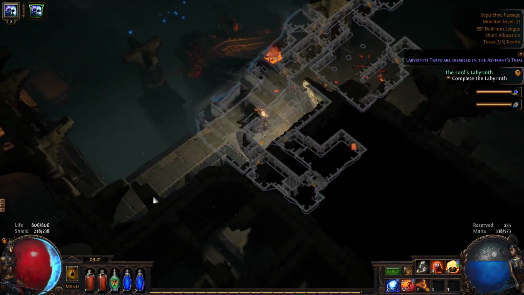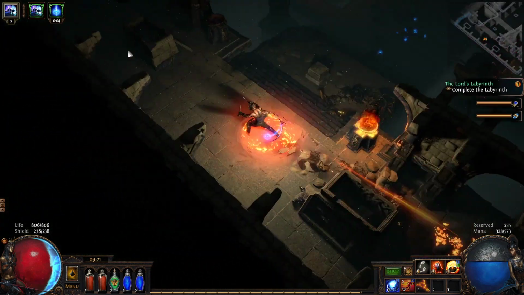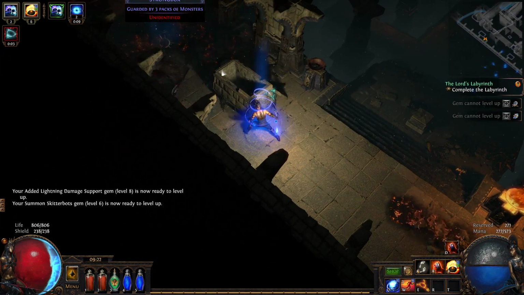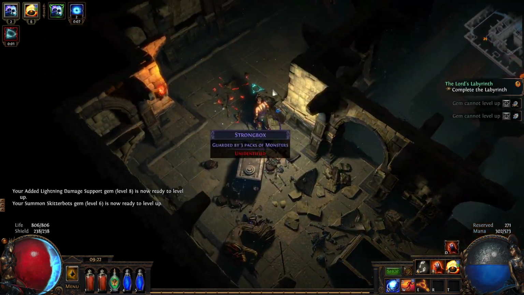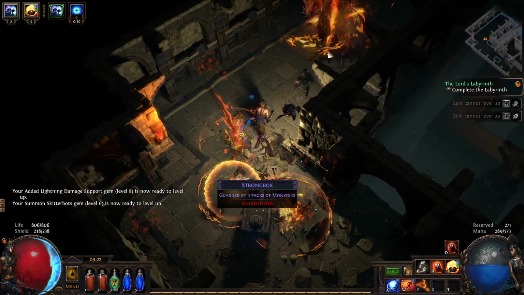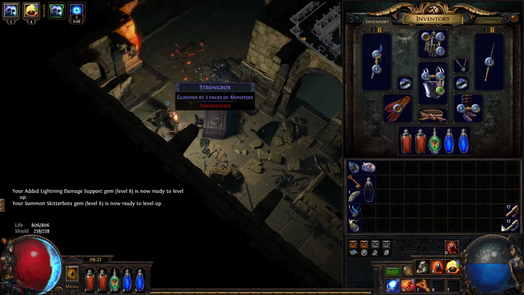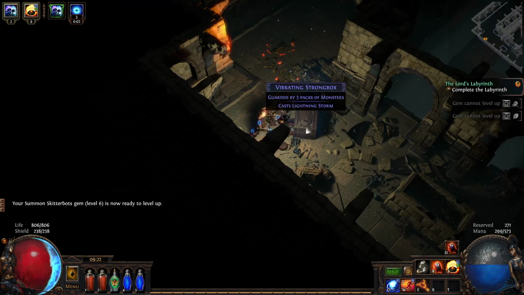So yeah, just work your way through, check everything. It's good to check everything. Helps you level, helps you gain items. You want to get as strong as you can through this whole process. So, cast lightning storm, easy, right?